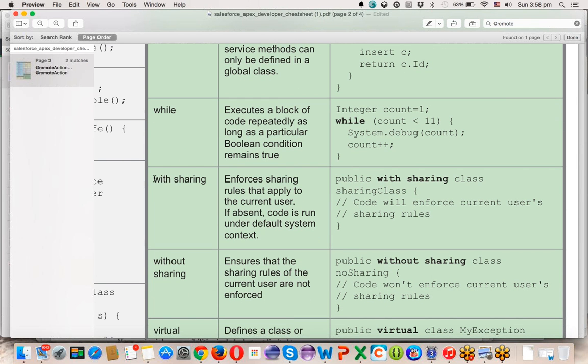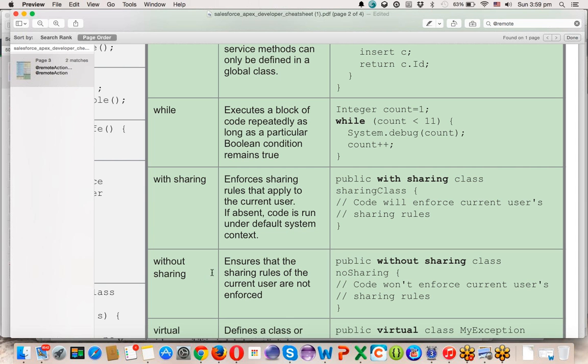And with sharing. With sharing, you can generally put it in the class definition. When I was creating a simple controller class yesterday, there was "public with sharing class name", and the other option is "public class name". If I'm using with sharing, it generally enforces the sharing rules that apply to the current user, and it shows the data.